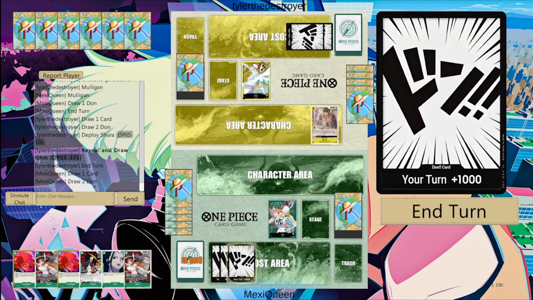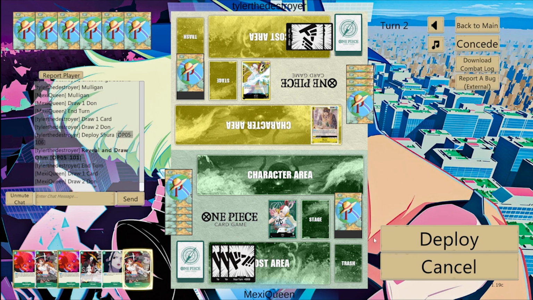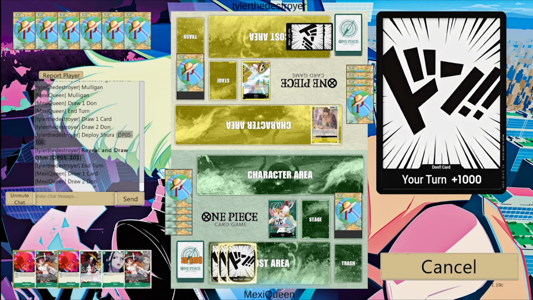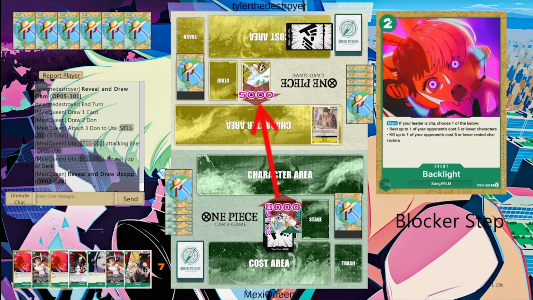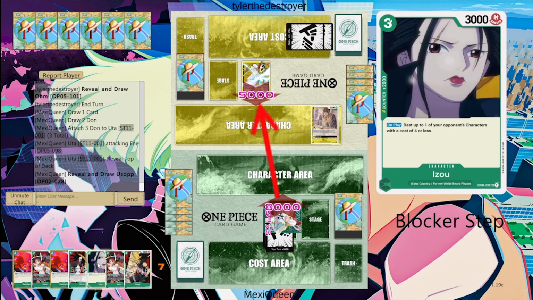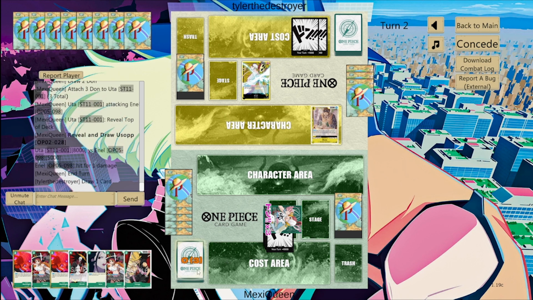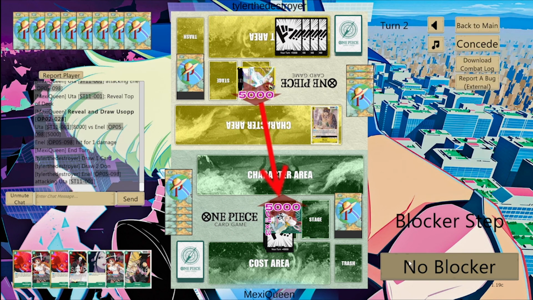So do I want... let's see, do I want to play... I want to establish a board against him. I have a 2k counter in hand, so F it. Because next turn is going to be my 5 Don turn, so I could attack with Uta, draw another card, and then Brook into Nami. Or I could just swing 5, Brook into Nami.